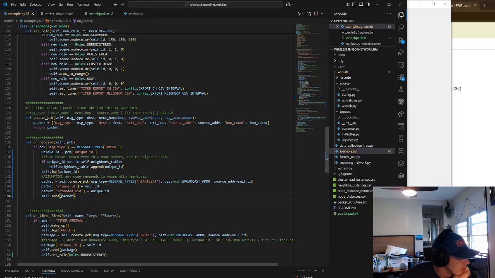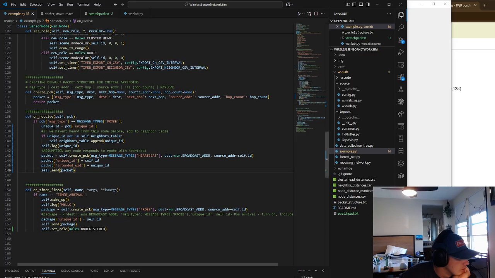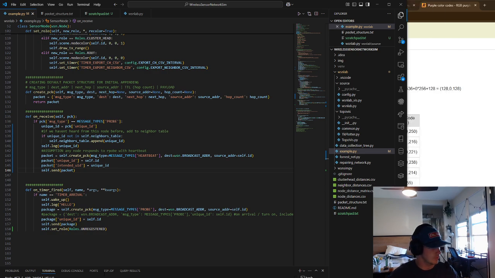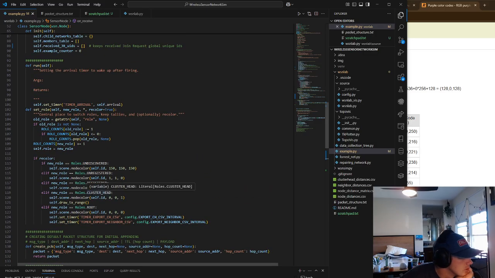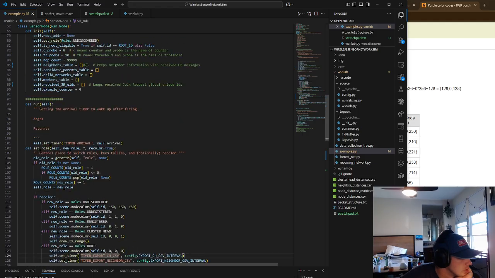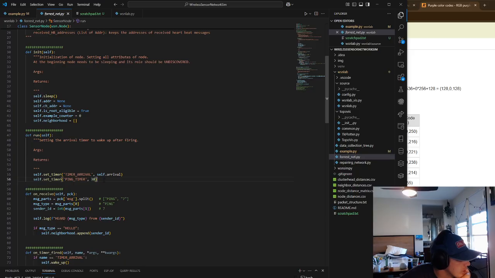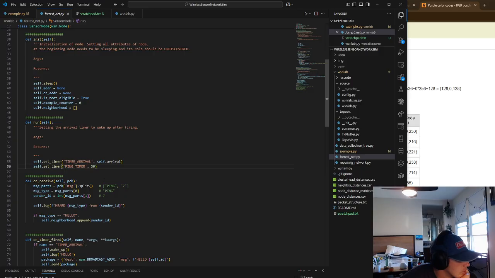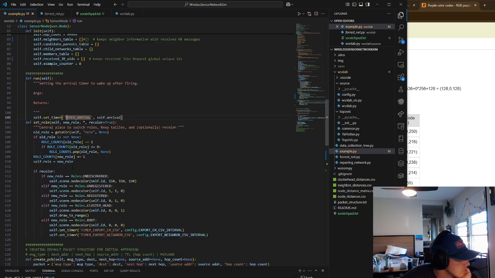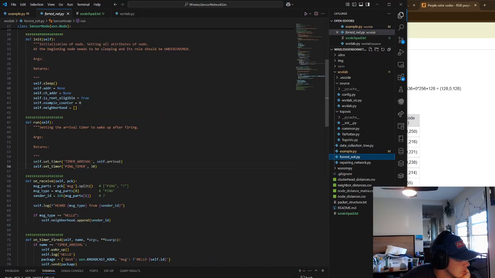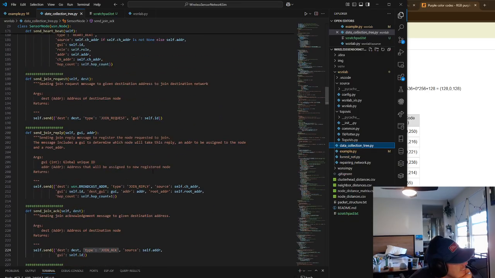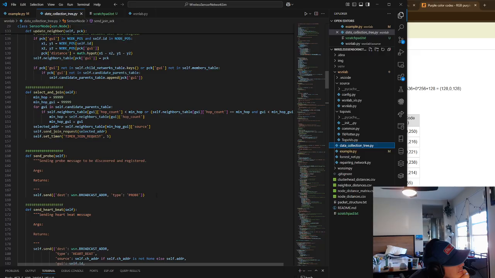So we send a heartbeat. Set timer, timer arrival. What does the run look like for them? Ping timer. On receive. How's their receive so short? Oh, that's the ForceNet one. Okay. That might make sense to do. I like that, but I like ours more.